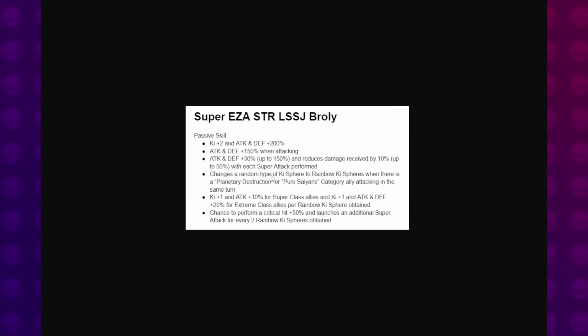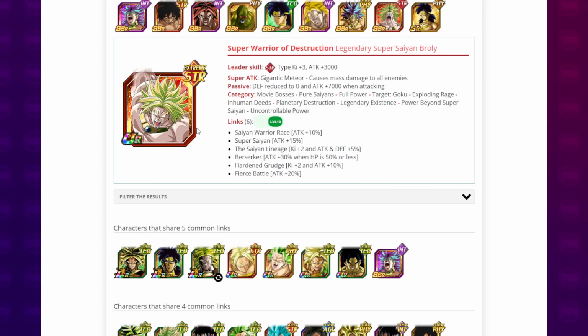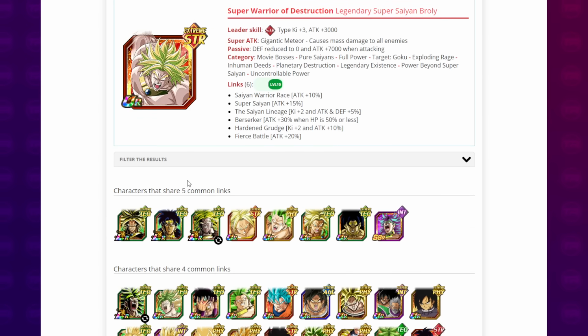Changes a random type of ki sphere into rainbow ki spheres when there is a planetary destruction or pure Saiyans category ally attacking in the same turn. Ki +1 and attack plus 10% for super class allies. Ki +1, attack and defense plus 20% for extreme class allies per rainbow ki sphere obtained. Rainbow ki sphere. So this is a humongous support for the team. This is going to make your slot 1 units tankier. This is going to make your slot 2 units hit that much harder. This is going to make this own character a heck of a lot more tanky.